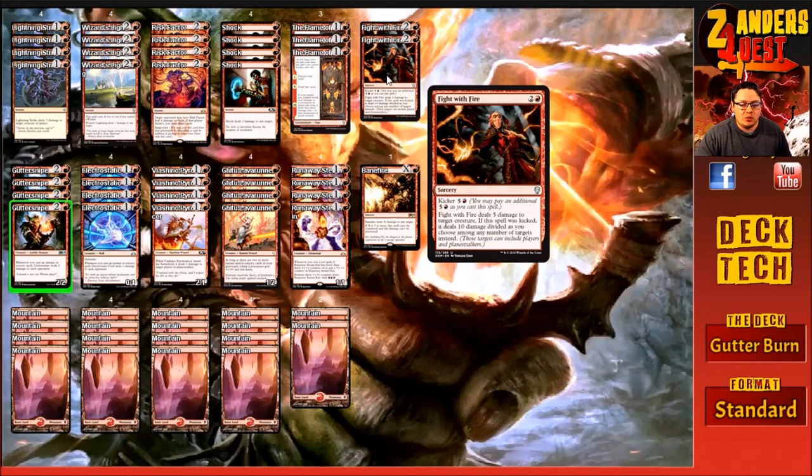And to round out the spells, we're playing a 2-of Fight with Fire, which is 3 mana, 2 and a red, at sorcery speed. Fight with Fire deals 5 damage to target creature, but if it was kicked, so it's got kicker 6, so 5 and a red, it deals 10 damage divided as you choose among any number of targets instead. Now this can just outright finish a game. If it gets through, just bang, 10 damage to the face. If we've got Gutter Snipes out, it's dealing more, you get the idea.